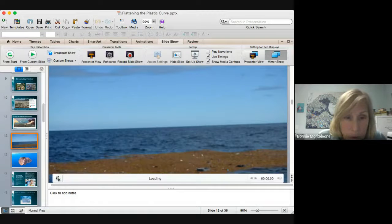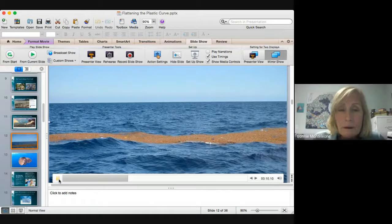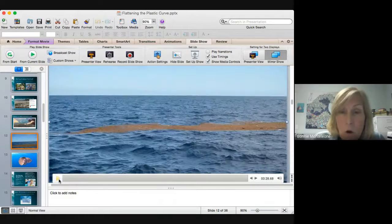And I'm going to see if I can just roll this video a little bit, see if you can see just how much plastic is floating on the surface of this region. So the research that we've been doing, what we do is we try to go out and quantify some of this debris. We get divers under there so that we can take footage. But the other really important part of this story is that this is an essential fish habitat. This is where our sea turtles go when they hatch. This is where our juvenile fish go for protection and to forage for food. And this is where the plastic is accumulating. So if we really want to think about where the rubber meets the road when it comes to this plastic issue, the North Atlantic might be one of the more severe places that this plastic is having an issue.